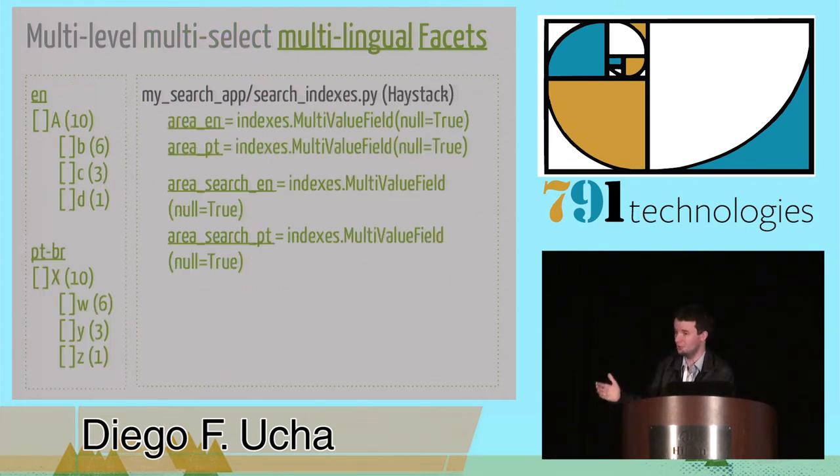And for multilingual, you would do all these, but using a suffix in each field to determine which one is Portuguese and which one is English. For us, it's good because it's only English and Portuguese, but if you are from the UN or something like that, things could be a mess. So if you have a better idea, just come to me and we can talk more about it. Thank you.